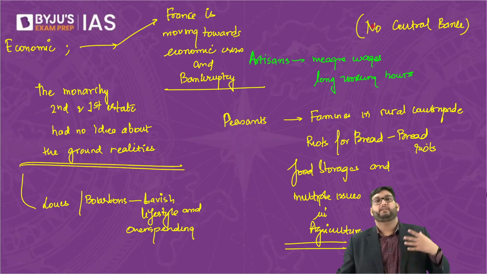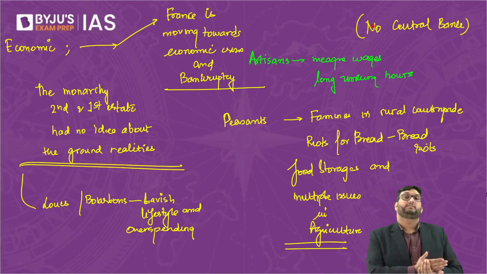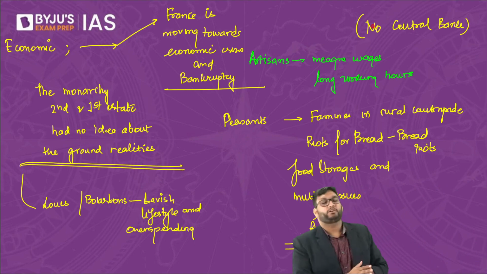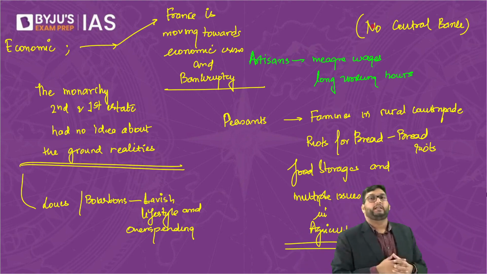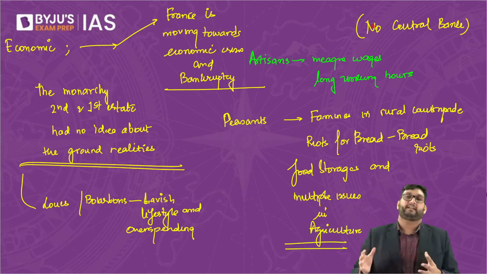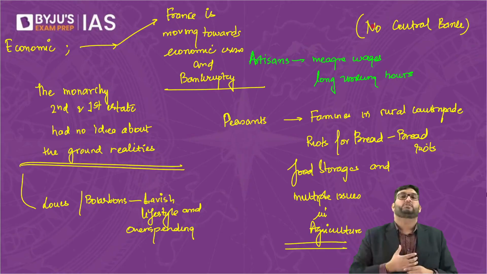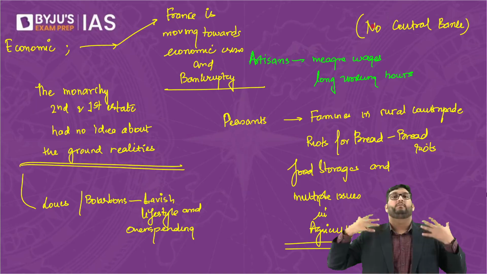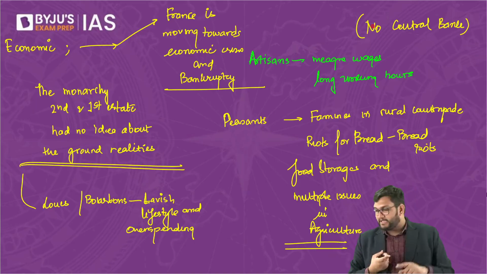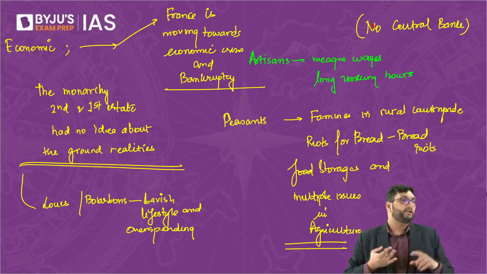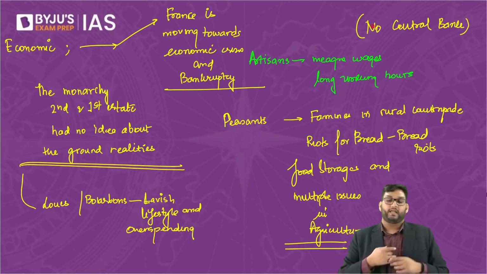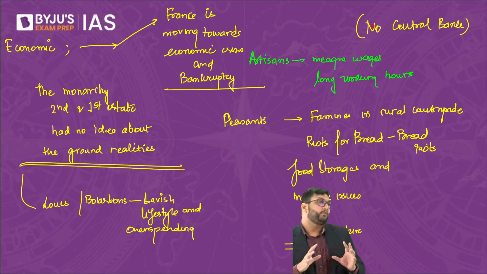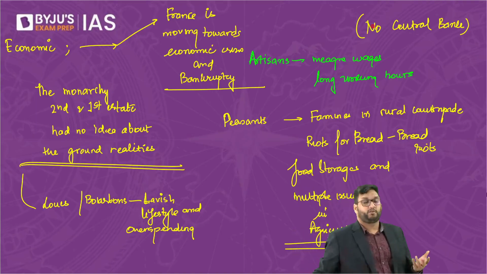Multiple famines will happen just before the French Revolution in 1788-89 itself. There's something called the Great Fear, in which people thought that the first and second estate is removing the food so that the third estate dies. There was a concept that the third estate will be killed by starvation. There's hunger, there's starvation, there's economic crisis. The monarchs have no idea about it, and generally no central bank is there. And that is the point which you need to understand about economic causes.